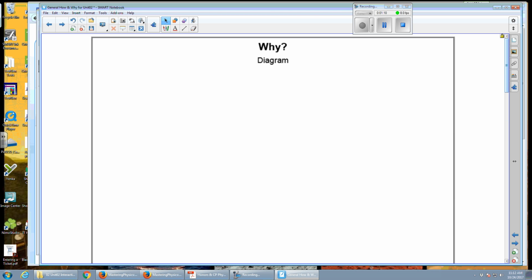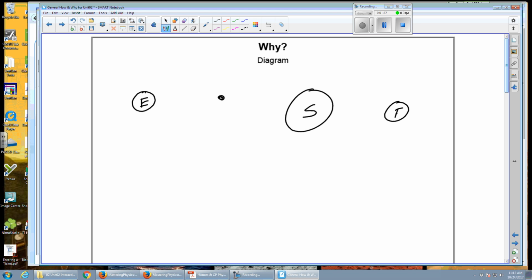Let's see. I think I'll start off with we'll put the Earth here, and we'll put the Moon right here. That'll be the Moon. And then we need another system. We'll do the Sun here. We'll do the Earth here, and then we'll do the Moon over here. All right? And so I know that because I've peeked ahead, and this is the 3rd time I've done this problem today, I know that they want it during a full moon, which is that arrangement, so I was able to do my diagram ahead of time.